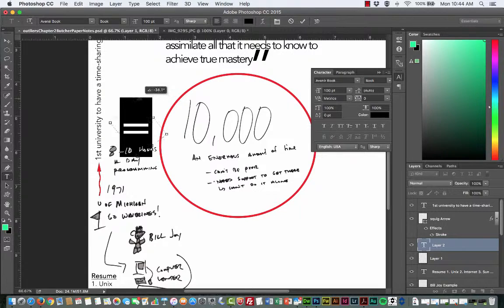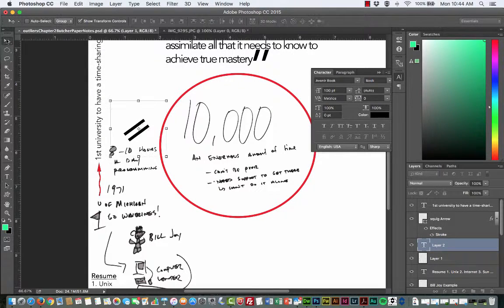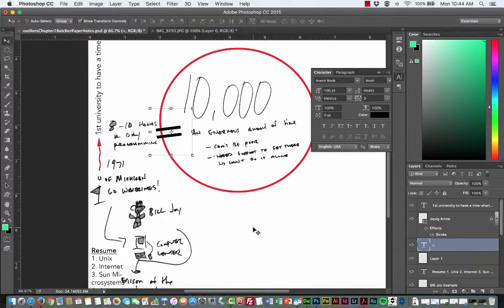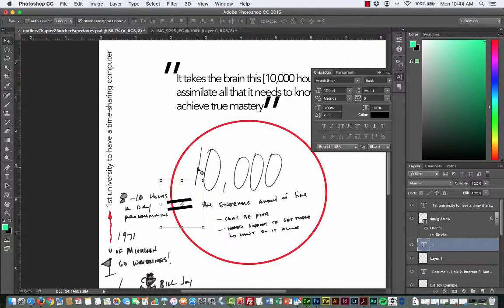And I'm going to rotate this. Boom. Take my move tool, oops, didn't mean to do that, Control Z, meant to rotate it. There we go, equals 10,000 hours. Okay, there we go. Alright, so that's my first example.